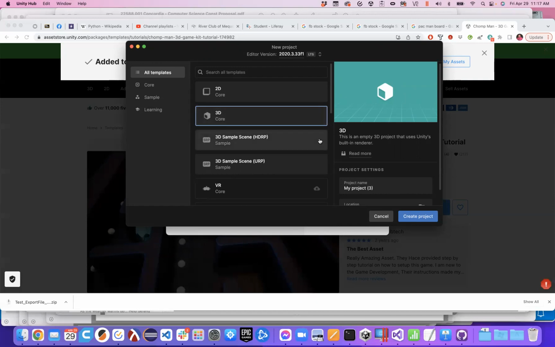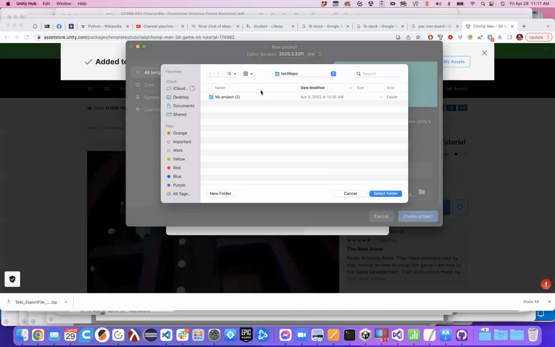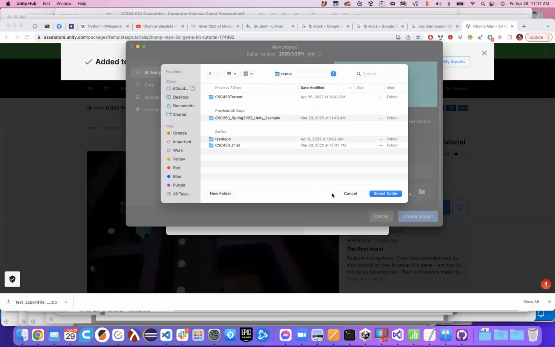But we're going to create a 3D core, and we are going to call this guy Pac Man. And the location for this looks like I already have it in repos. So I just want to put it in the repos folder here.